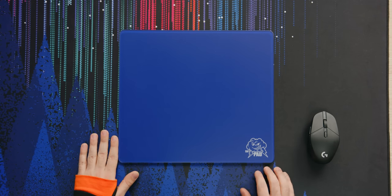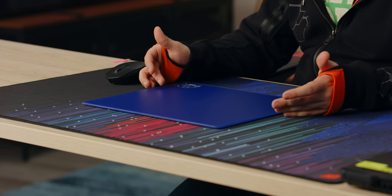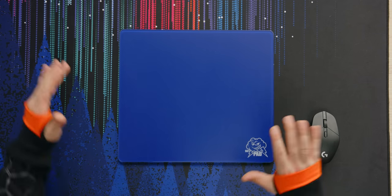Or Doritos — maybe you eat a lot of Doritos and it gets covered real quick. In that case, you should spend more money on Doritos and less money on professional gaming peripherals. Would I buy it? Probably not. If you're going for a very specific aesthetic, like the logo, like the way it feels — this is probably the one for you. I don't think you're going to get another hard surface gaming mouse pad that is this accurate, supposedly, but you can find a cloth one for much cheaper. LTT desk pads are 30 bucks — go get something elsewhere. Get any other desk pad for 30 to $50 in a much larger size — you can cover your whole desk. I don't hate this thing; I think it's okay. I just probably wouldn't go out and buy it myself.